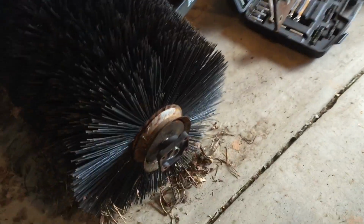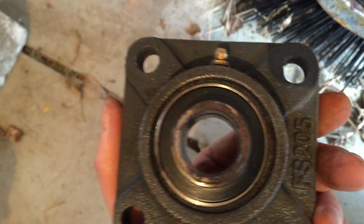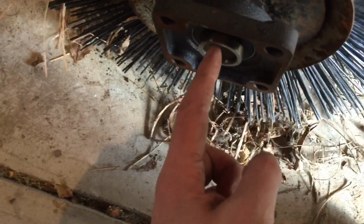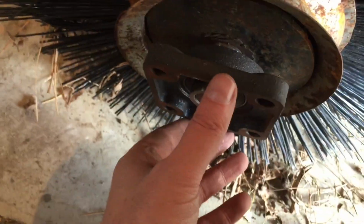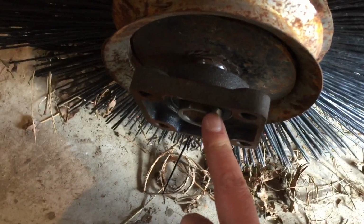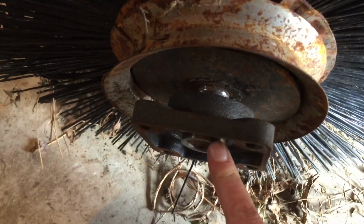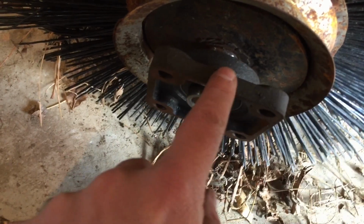All right, so here's the deal. I tried using a vise and getting the bearing out of the housing, so that I could drill a hole through there, and then drill a hole through the shaft so I could put a pin down in there. And I don't have a press, so I wasn't able to get this thing out of there. And I was kind of thinking, well, I'm going to end up ruining the ability for me to put the bearing back into the housing.